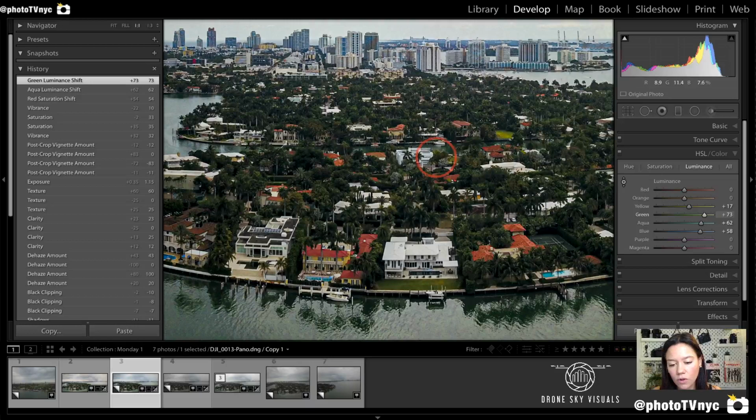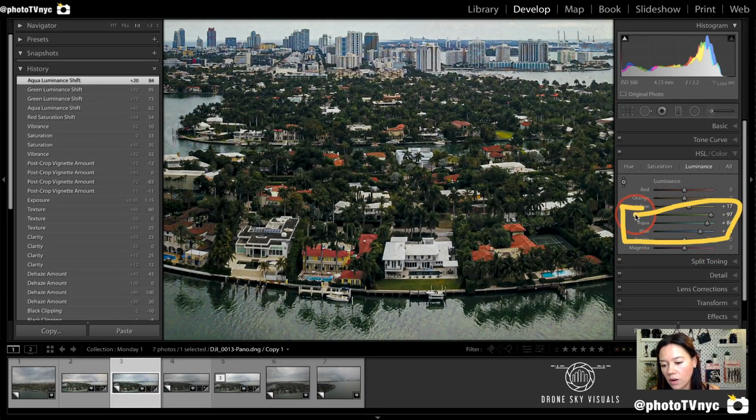These adjustments are so subtle that we do want to turn them on enough to see what's going on, because once we blink, we won't see them. However, if you go over here to our sliders, we can see that Lightroom, with the 3 adjustments that I did, dragged up a little bit the yellow to 17, a whole lot on the greens, a lot on the aquas and the blues as well. So if I were to do this adjustment manually, I would have only selected green and I wouldn't have known that there was blue and aqua as well.